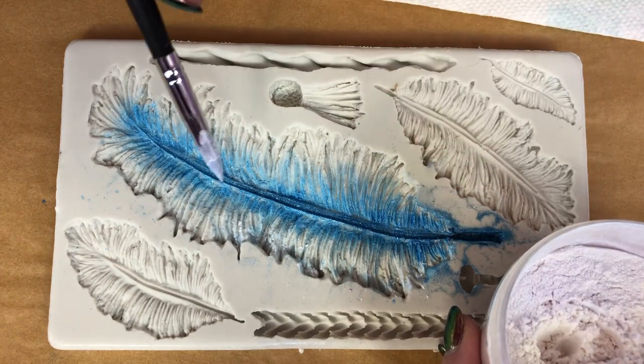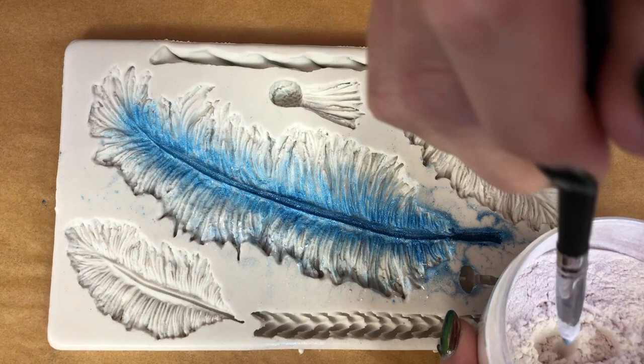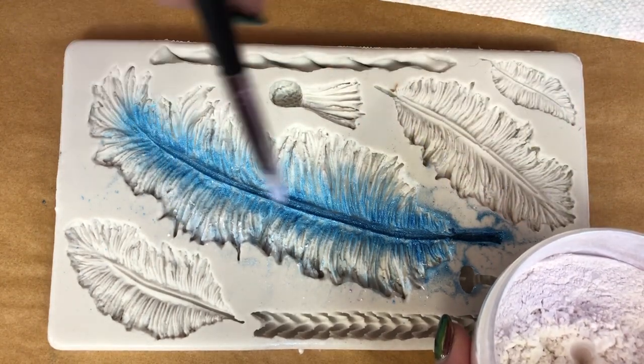Being that it's a lighter white color, it's kind of hard to tell exactly how much you've got, especially when you're putting it on a white silicone.